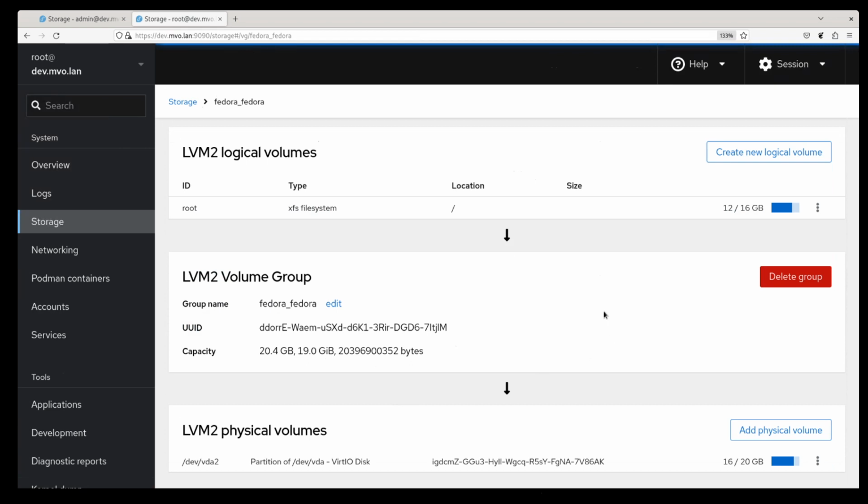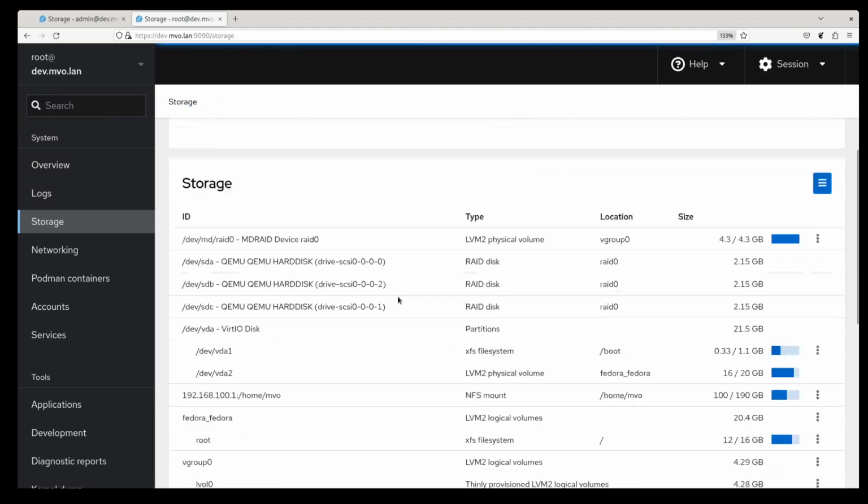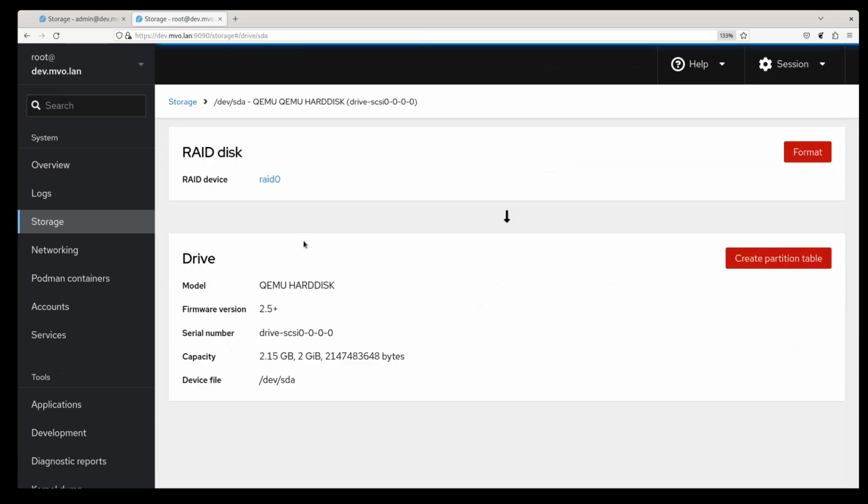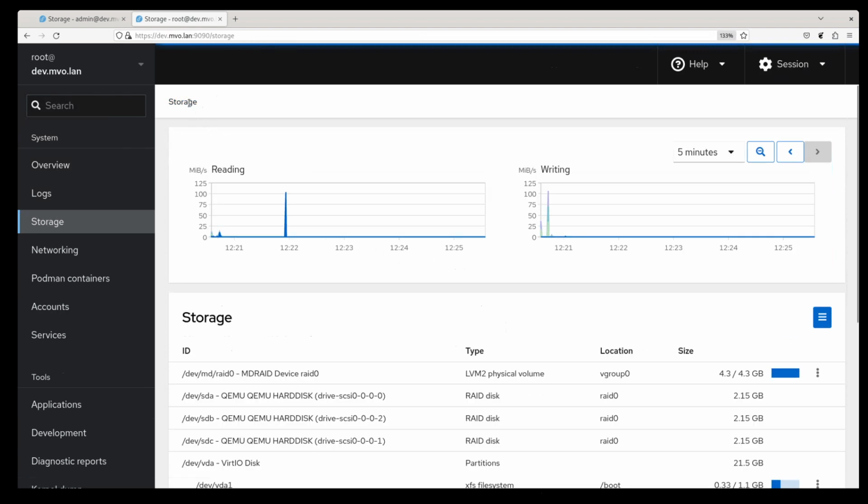Which is actually not so much, if you think about it. Not so much reorganization. Most surprising might be that the drive now is at the bottom. It's not the main focus anymore. It is just something that stuff is stored on. It doesn't feel like the drive is the primary object here anymore, but I think that's fine.